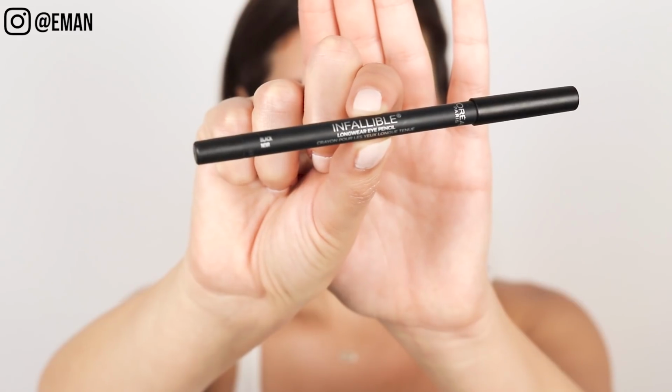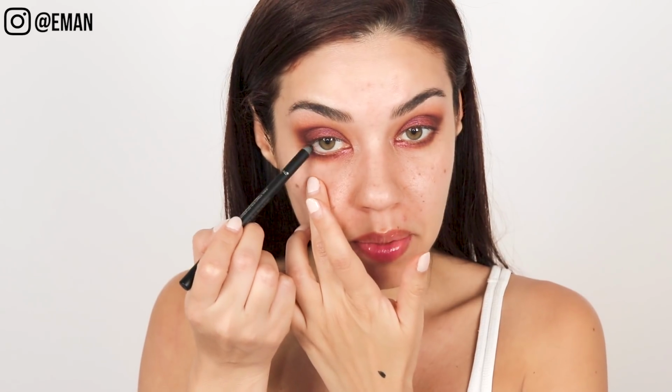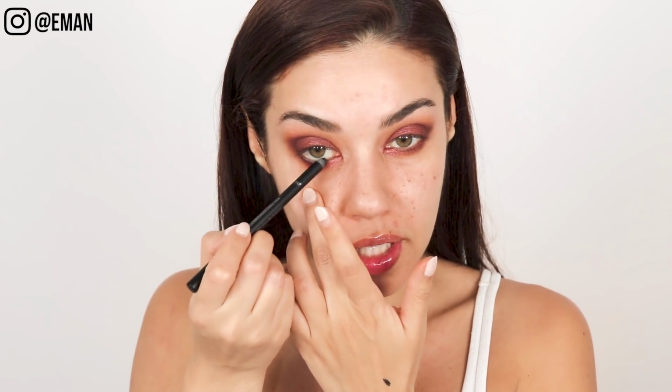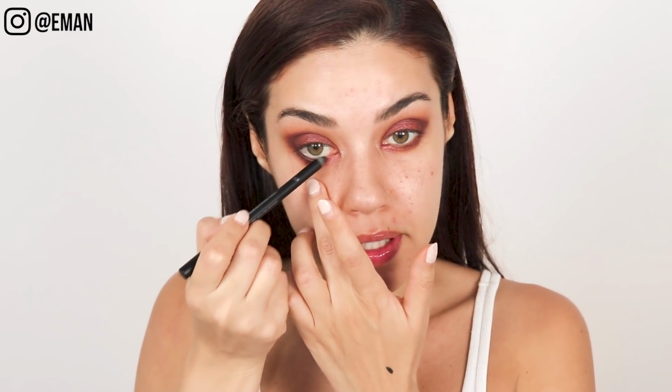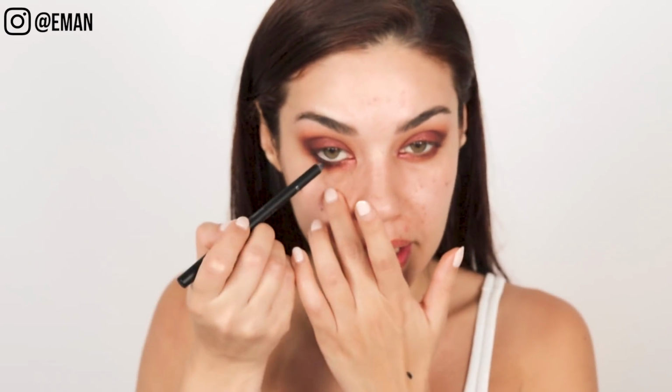Time for liner. I'm using this one from L'Oreal. It is the Infallible Longwear Eye Pencil in black. I really like this pencil because it has the consistency of a kohl pencil. So it's just super rich and black, but it's longwear, which is awesome when you're using it in your waterline because you really do want it to last, since your waterline can sometimes dissolve pencils a lot quicker.